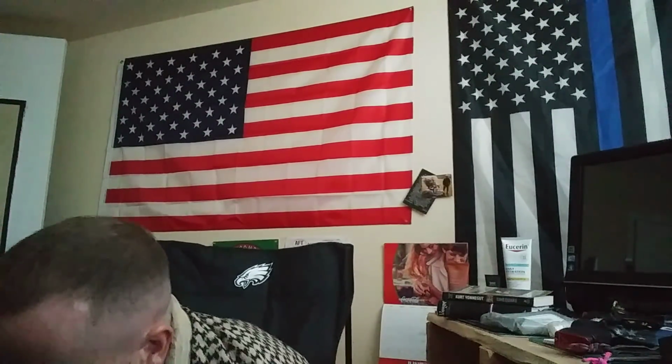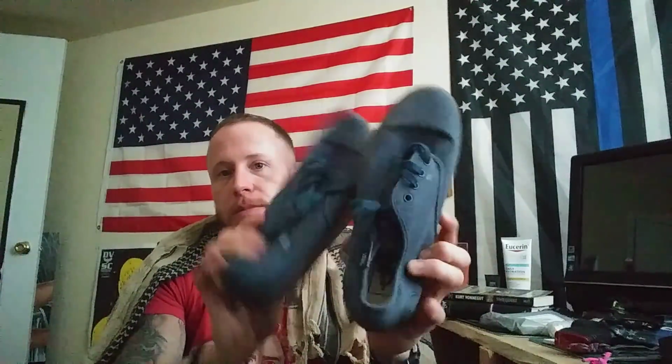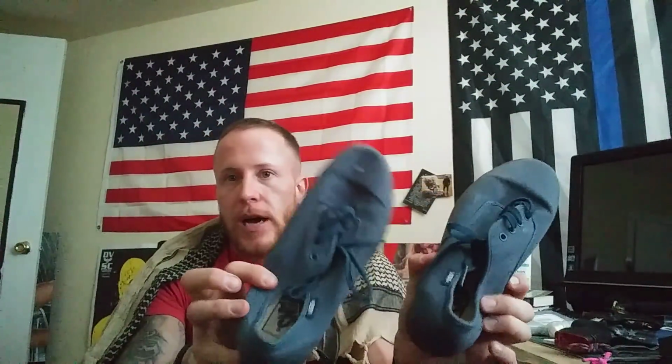Now, as far as shoes go, you can't go wrong with flip-flops for the beach and the pool. But as far as walking the boardwalk, flip-flops are unacceptable, in my opinion. I think it's disgusting. I think you can't go wrong with some simple Vans canvas shoes with no socks. You're good to go. They're breathable. You can even get the Lacoste slippers. They're super sick for the summertime on the boardwalk.